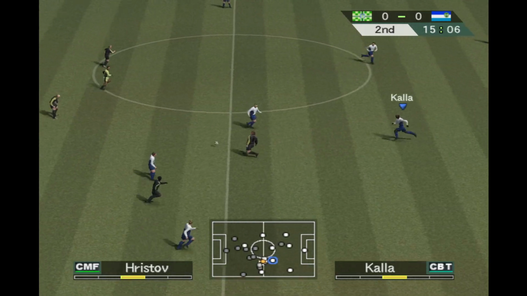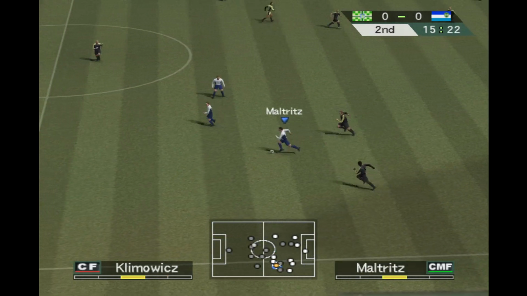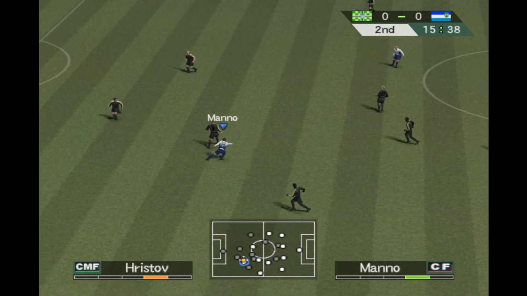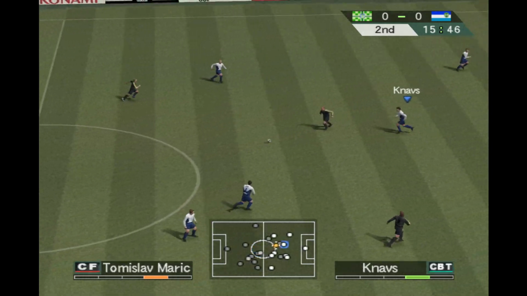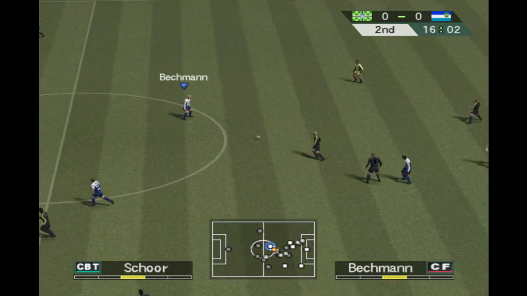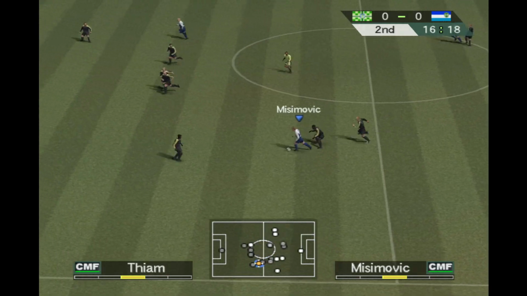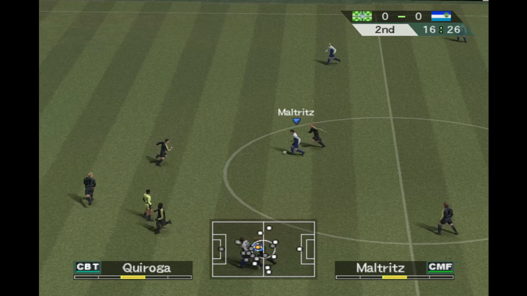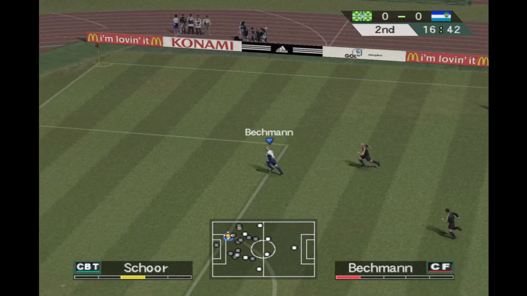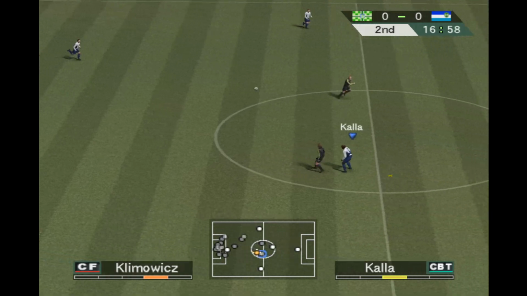We're into the last 30 minutes of the game. Reached off. Down the left. Sends it forward. Gets it forward. Klimovic. Sends it to the right. Sends a sweeping pass out to the right. You can see some space opening up here. And he fires it. The keeper spreads himself well.